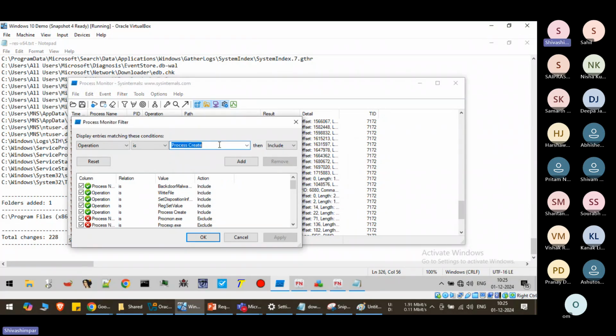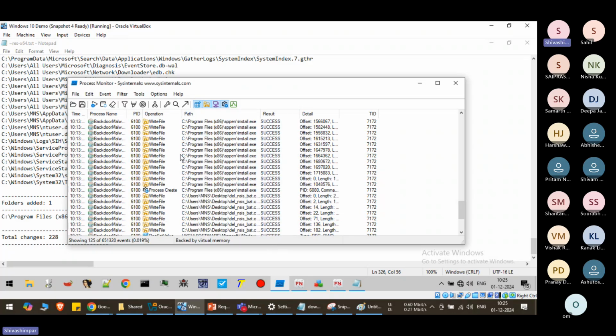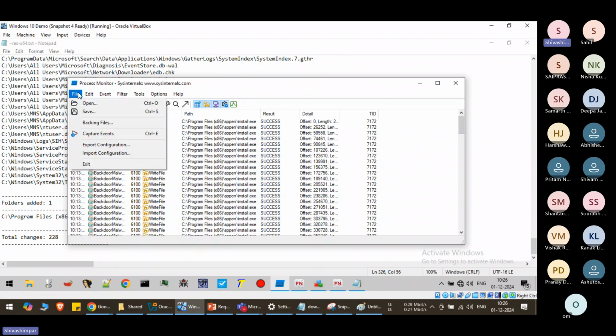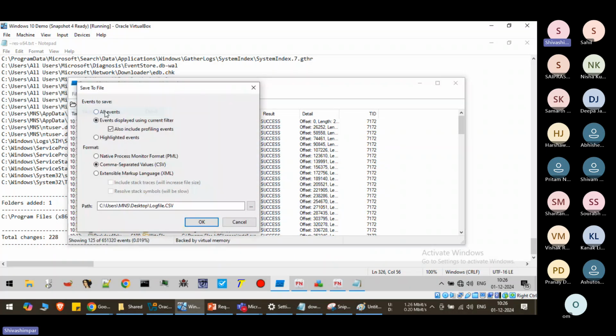And then just TCP and UDP. Just press OK and we'll see these many processes, and we want to look into them in a graphical way.